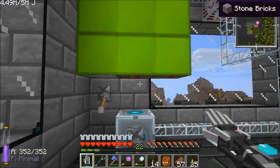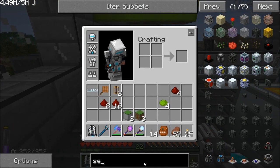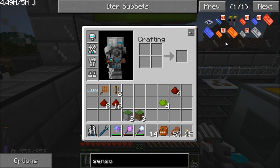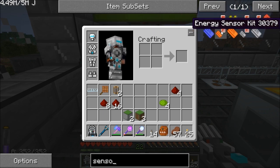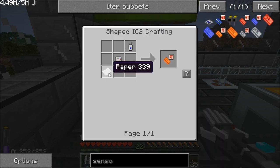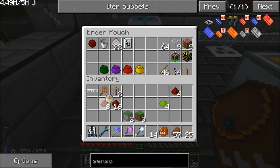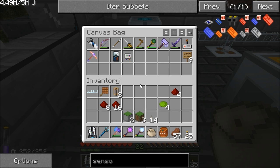So what I'm going to do now is make the second part of this, and for that we need a thing called a sensor. Now, the fuel sensors, energy sensor kit is the first one we're looking at. What's that? Paper, EU readers, and a frequency transmitter. Now, I made an EU reader. I didn't actually show you it. I made a couple of things that actually read power. Let's just have a look at that. I made a multimeter and an EU reader.